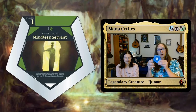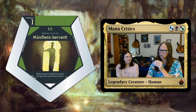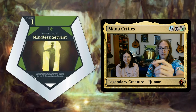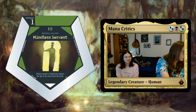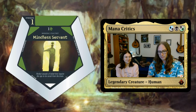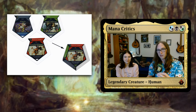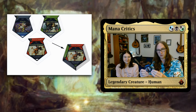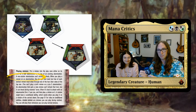So the cards are pentagonal. That was the big selling point, I guess, or just novel aspect of it. Yeah. And not only are they pentagonal, but they are transparent on the outside rims, because rather than having each card representing a creature, these are minion cards, and they stack on top of each other to become abominations. So if you have just a single minion out there, it can't actually attack. It has to be stacked to become an abomination.